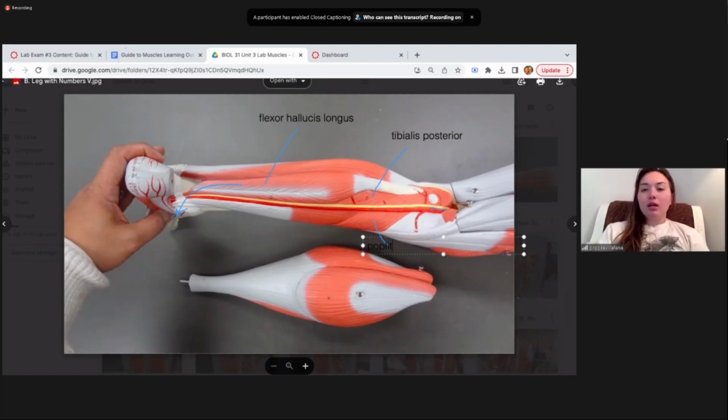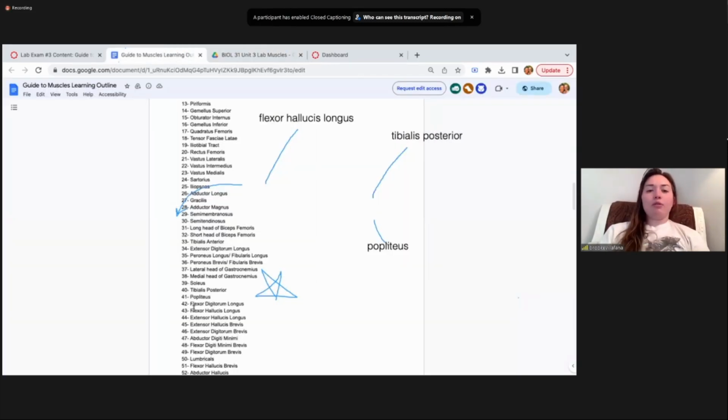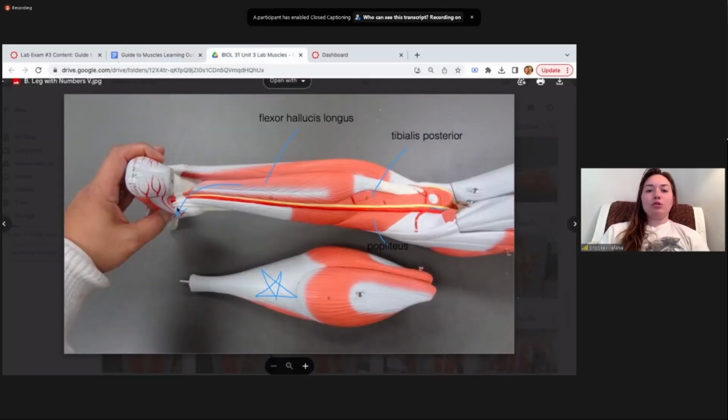So when you guys peel off, like on your test, when you take this off right here and you pull it off, there are three muscles to know on the back. The way I remember this, well, I guess that actually doesn't make sense because that wouldn't, wait. Oh, there's one more, isn't there? There's a flexor digitorum. 43, let me make sure I have this. 43, flexor hallucis longus, 42, flexor digitorum. Once we rotate right here, you'll see this guy, and it's the flexor digitorum longus. Flexor digitorum longus, this one.